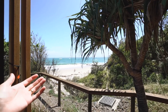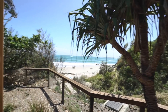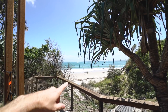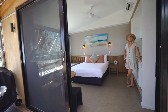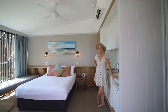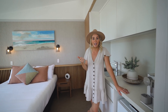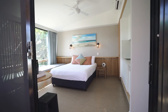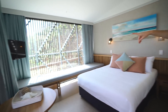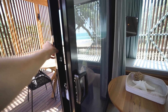Before we show you the bungalows, we need to show you the views of the beach. We have this massive open deck plan and we can pretty much just go straight to the beach tonight for sunset. We totally need to have a barbecue tonight, by the way. And last night it was so nice because we fell asleep to the sound of the waves. I don't even know if it's picking up on camera right now, but it is so loud. This is our little bungalow. This is our bed right here, a little TV up on the wall. I'm even thinking tonight just leaving the doors open and listening to the ocean.